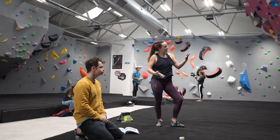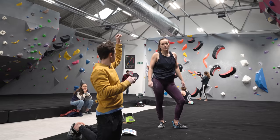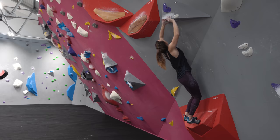I think it would help if you were just a little bit higher up. More pull. If you had more pull, you'd get a bit more out of the bottom hand, and rather than hitting this thing totally outstretched, you'd have a little bit of engagement. Sort of that 135 angle with an engaged shoulder is a lot more. There's a lot more you can do with it, basically. You'll be able to slow yourself down, whereas if you're on a straight arm, it's all in your fingers, which is pretty tricky. Right, get it. Give it some. Nice. Pull. Oh.